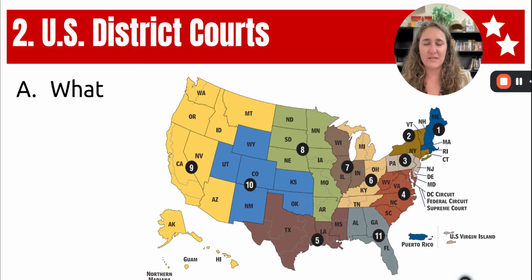So you can see on this map here, states like California or Texas are divided up into 4 different regions. You can kind of see these little dots here, and each of these is going to have a district court in that region. Washington has 2, whereas states like Montana or Idaho or Oregon don't have any divisions, so they just have 1 district court in their state.